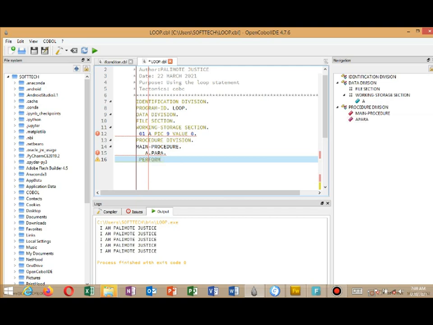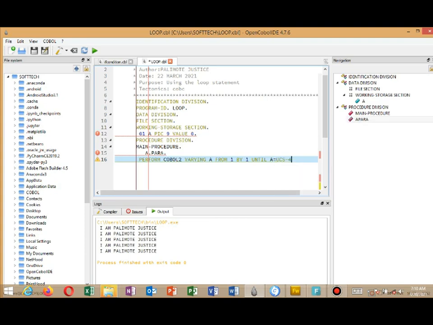Let's say I want something like COBOL 2, then VARYING A FROM 1 BY 1 UNTIL A is equal to 4.